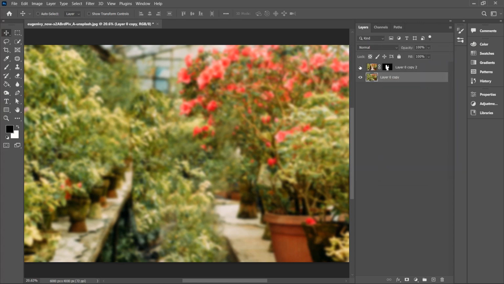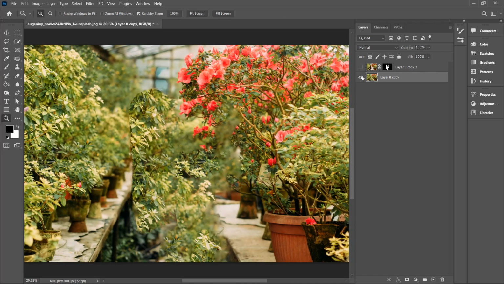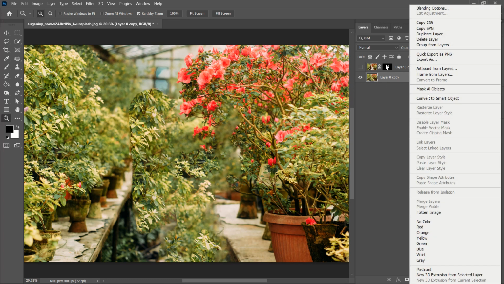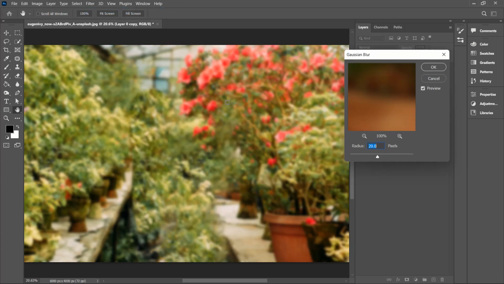And one step that I forgot, and I always forget this step, so please remember this: before using the Gaussian blur, you first need to convert this into a smart object, and you'll see why I did that. So right now we'll go to Filter and then Gaussian Blur again, and then OK.